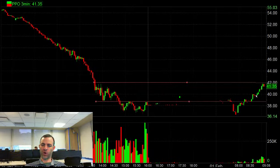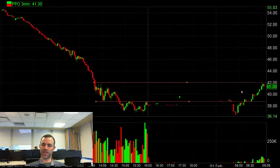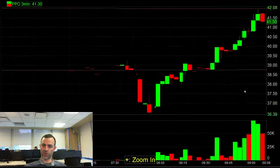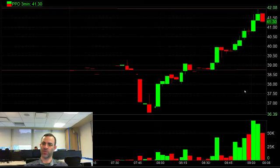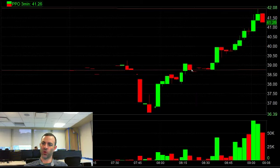When it got above 40 this morning, it touched this 42 area. This is a spot where I would think people would be looking to short it for a move back down to 38.70. That seems like it's already unfolding here. So again, with our rule that the pre-market has probably been the best time to trade for experienced traders over the last 6 months, this uptrend has played out. If this consolidates here and starts to move lower, I wouldn't really be looking to trade this on the long side unless it came out to 38.80 again and supported.